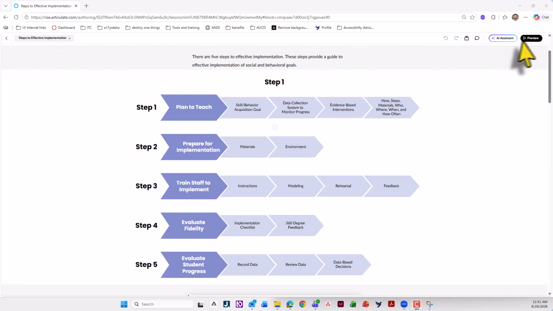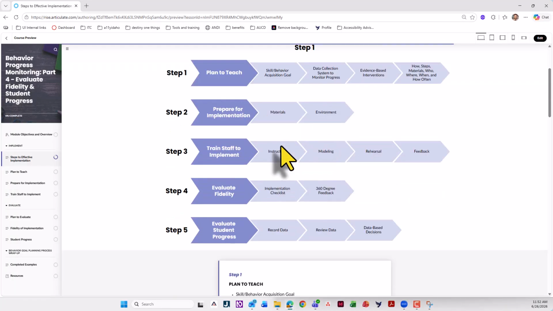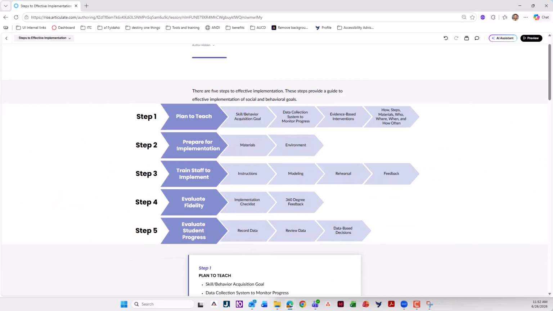All right, that's all done. Let's give it another preview to make sure it looks how we want. We'll remove that step 1 up at the top, but overall that looks great. The last thing we might do is reduce some of the spacing in between the blocks just to bring them a little bit closer together. All right, and we are all done.